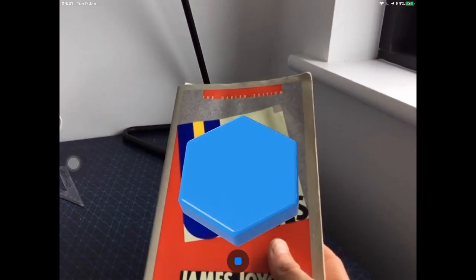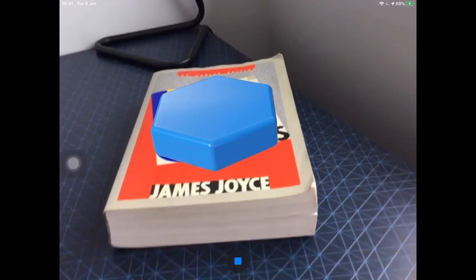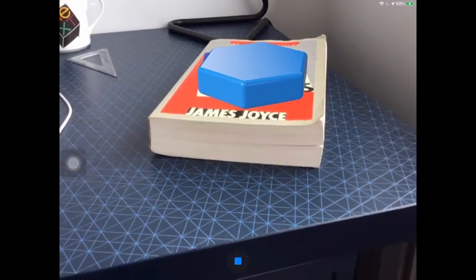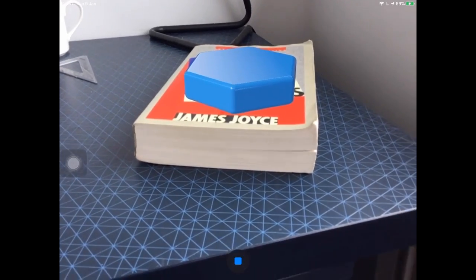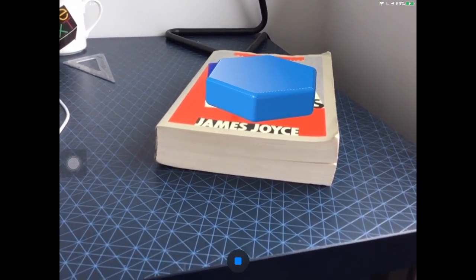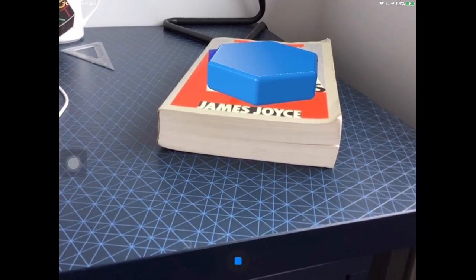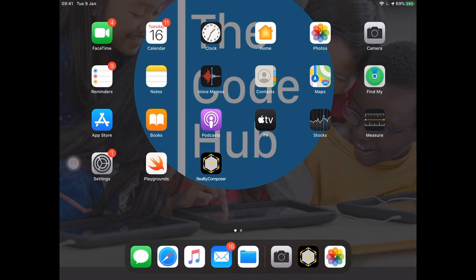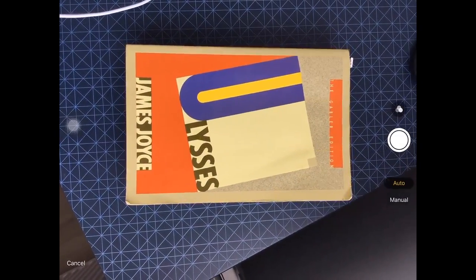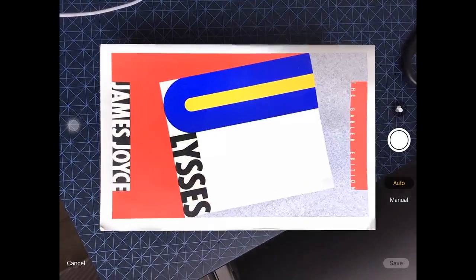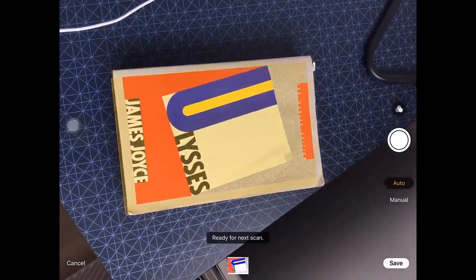So you want to make sure you get just to the edges of your book, but not too much more. Because what might happen is you might take a picture of the book, or you might use a scan in Notes, and you'll have a black border around the side. So if I took a scan of this particular book, remember to take a scan, you press and hold on Notes, and you get an option to scan document. And we can see that yellow triangle. So we can hit the picture button. So great, we took it. We'll save it.